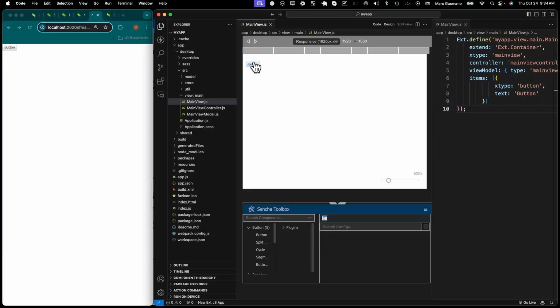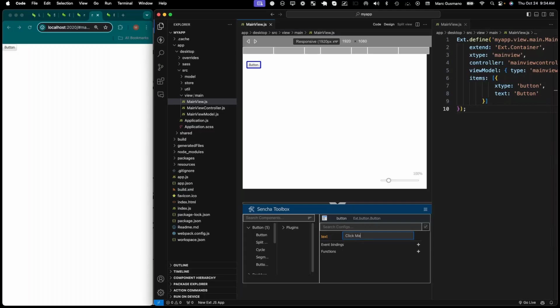So if I wanted to change some attributes of the button, I click on it in the designer, and this section here will show me the configs of the button. And if I click this little checkbox, it'll show me the ones that have been set. And the only thing that's been set so far is the text property. So let's say I want to change that. I don't know. We'll call it click me.